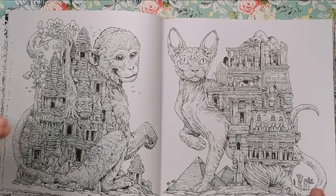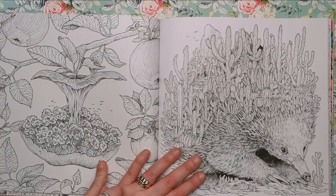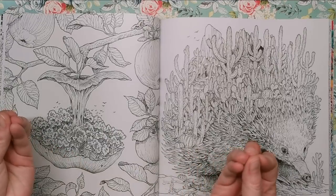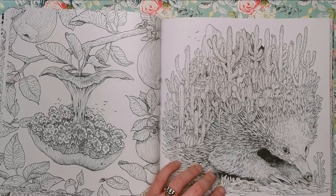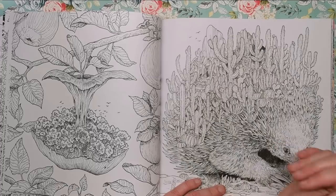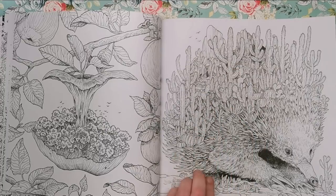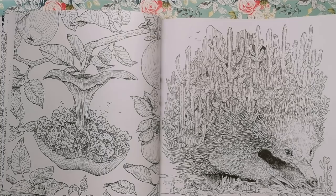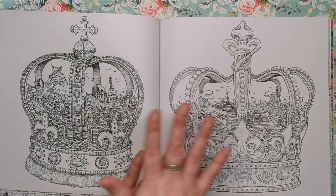Here we've got an apple core that's just about to fall off the branch — rotted down to the centre but growing its own apple trees within itself. Next is the hedgehog, which is a very spiky-looking fella integrated with a very spiky plant — the cactus. You've got the whole desert scene with mountains in the background and a couple of vultures circling up there. Brilliant.